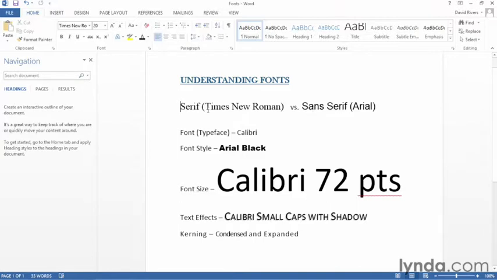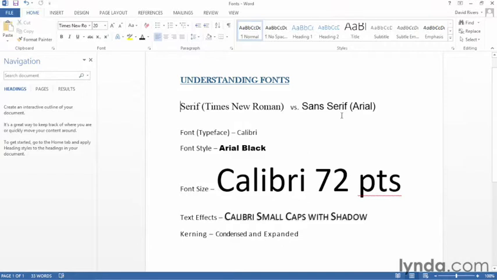Now, here's an example of a very popular serif font, Times New Roman. You'll notice little ticks at the end of the S's, the R, the F at the bottom at the base, for example. This is a font that's very popular and does allow the eye to move easily from left to right. That's how it's designed. When we get into sans serif fonts, you'll notice a cleaner, crisper look, like this very popular one called Arial. There are no ticks at the end of the S's and the base of the F. So this is a totally different look and feel for a font.